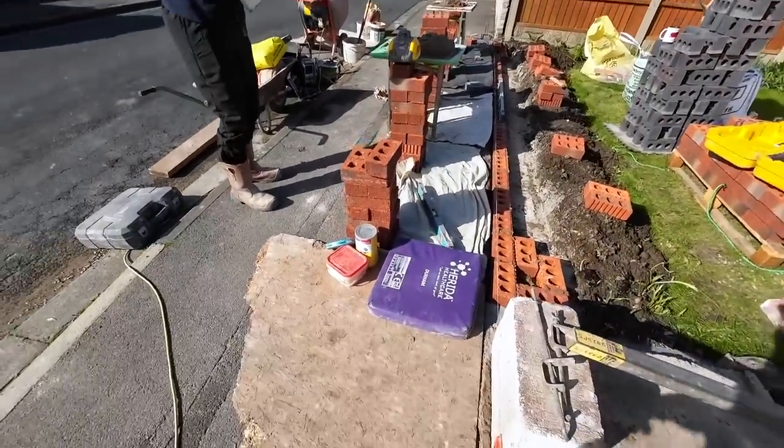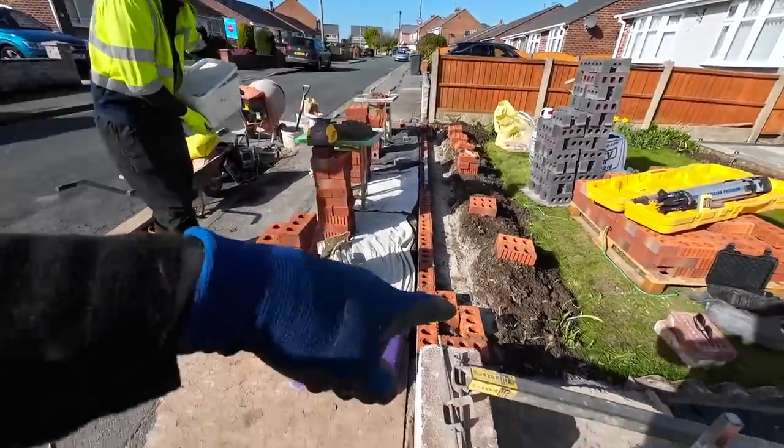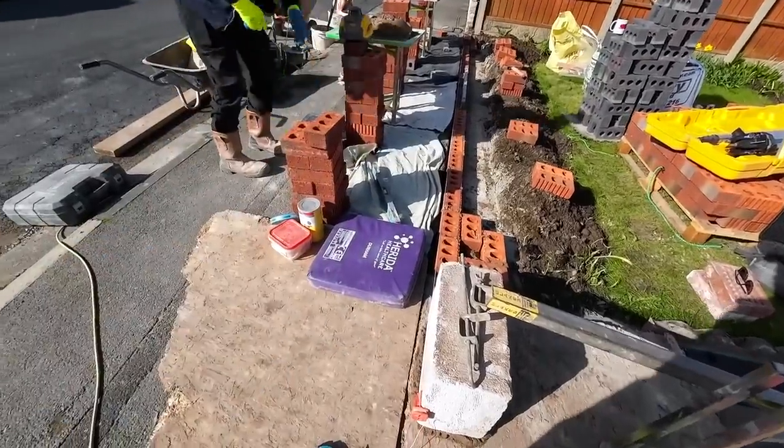Pier caps there. Got the laser level out, but I don't think we need it. I might just, when the profile's up, transfer the top of the wall level onto the profile, and we can gauge down and put some marks on it.